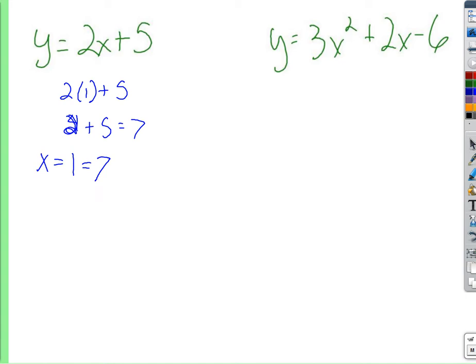So we'll back up a little bit there. We'll get rid of that equals. You know what? We could have just put a little arrow there. Now that arrow doesn't mean equals. In mathematics, that double arrow means implies. So x equals 1 implies 7, with 7 understood as y. So x equals 1 implies that y would be 7. That could be a way to keep track of it.